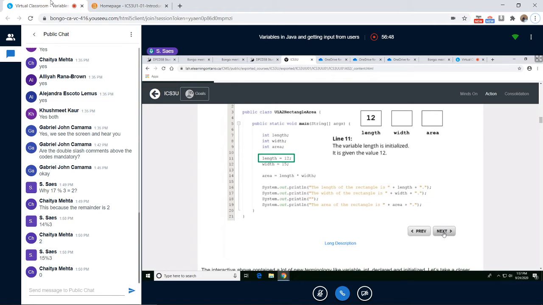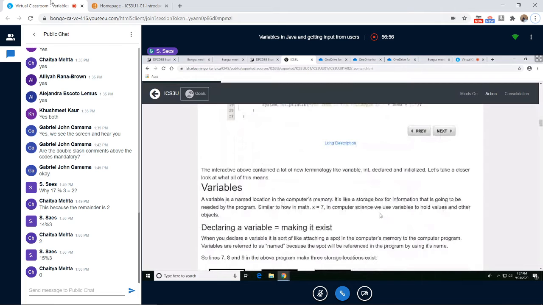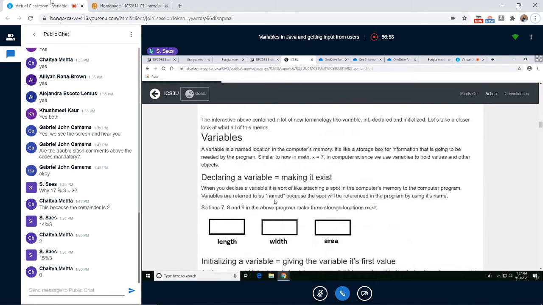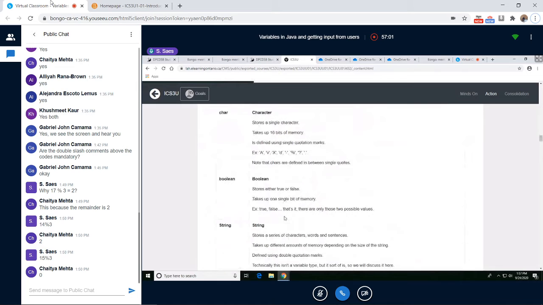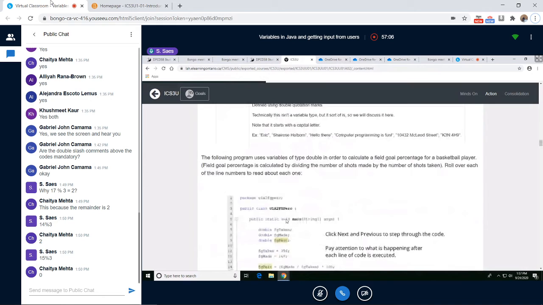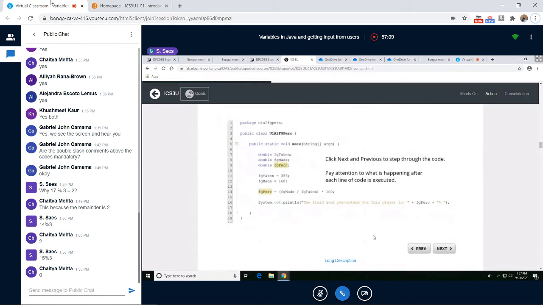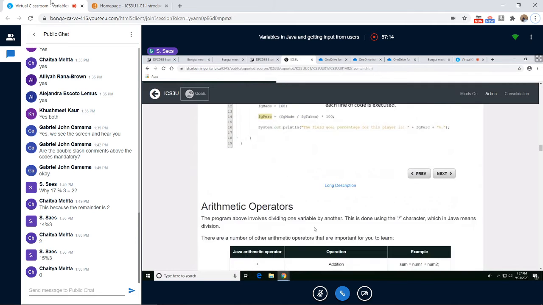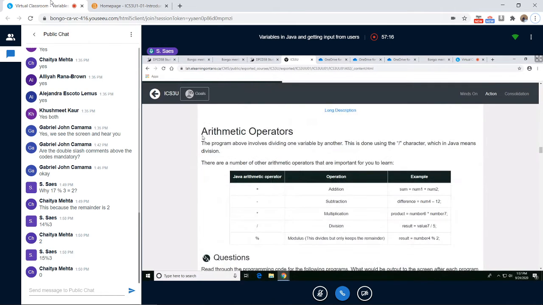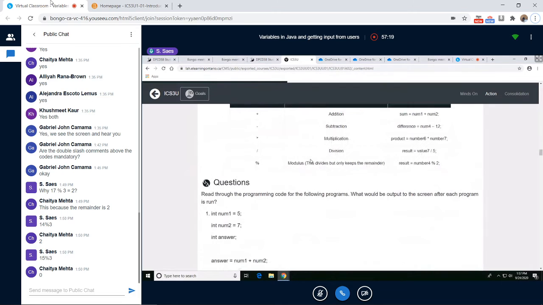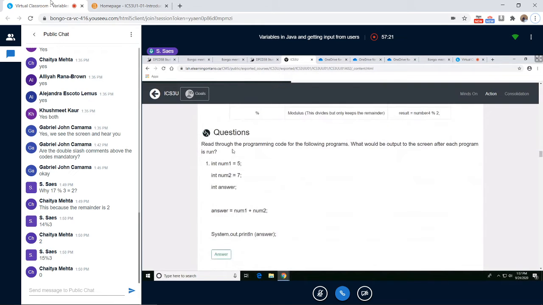Okay, so see, when you click on next, it explains everything. When you click on previous, it goes back. So this is a very good interactive way of learning variables. And it explains the same kind of notes that I have given you, it is also repeating itself. I want you to go through this and learn it and enjoy it because it's hands-on. It also talks about arithmetic operators, the same way that I showed you. Okay, but look at this one, questions.